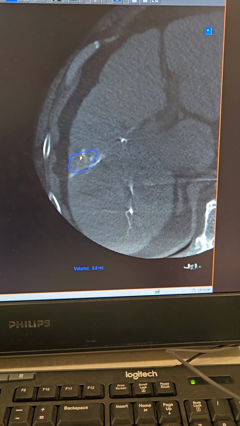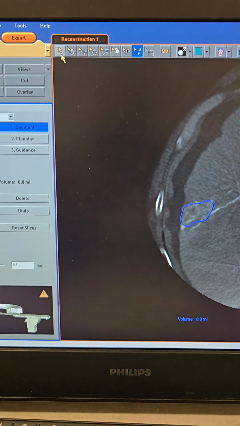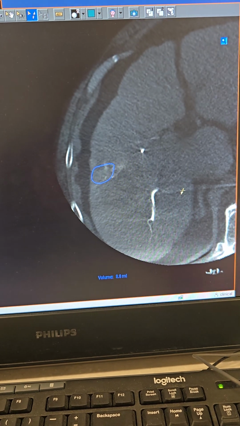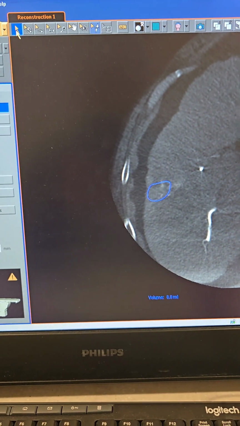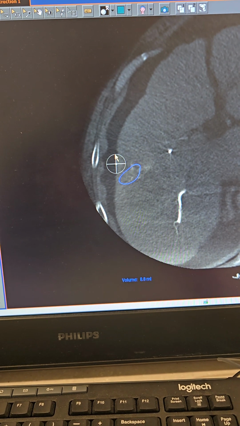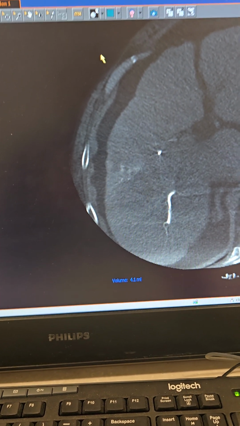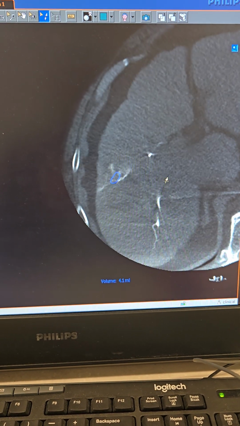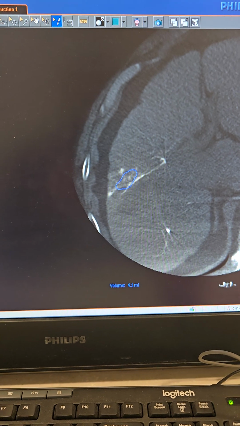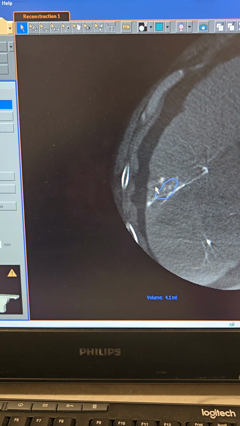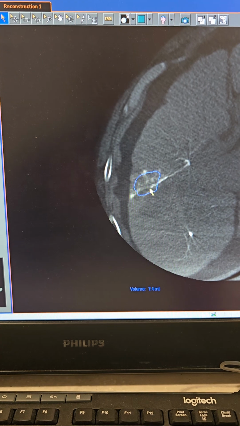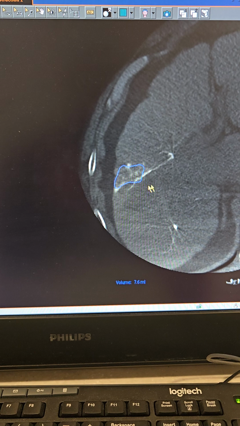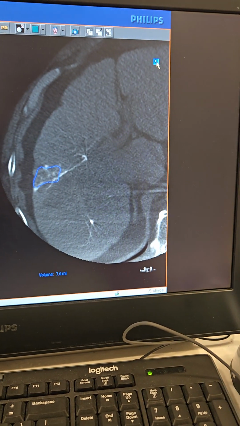I'm just going to do this kind of quickly here. Go back and forth between modifying it and scrolling through it to just make sure you have the lesion there covered. Right, a bit sloppy, but that's good enough for this.